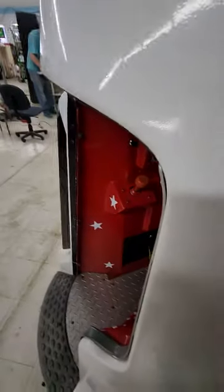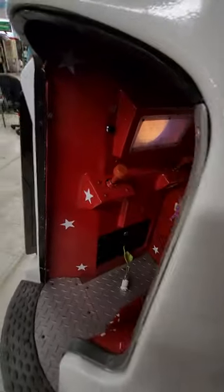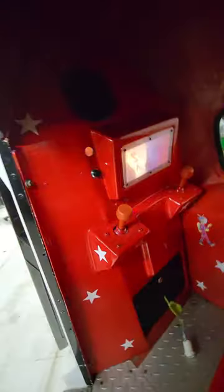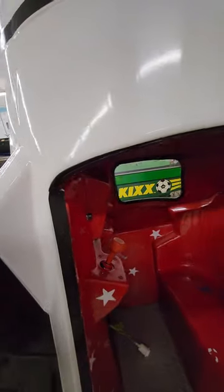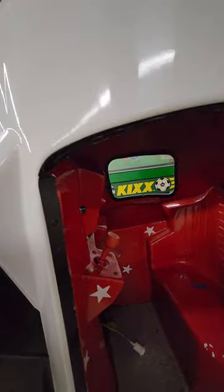It starts turning and kind of bashes you in the head while you're sticking your head in there. It's got a weird little cartoony thing that plays on that screen. The joysticks are hooked up to wires in there, but I don't know what they're supposed to do — I think they're supposed to make different sound effects. There's a speaker up there that's not making any sound. I know when I first tried this about 10 years ago when I bought it, it did make sound, so something probably just came disconnected.